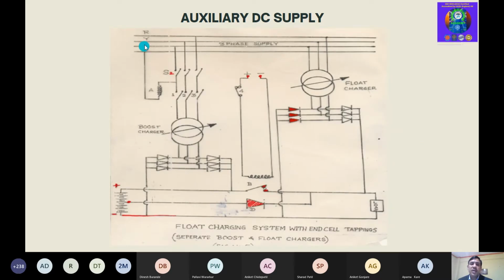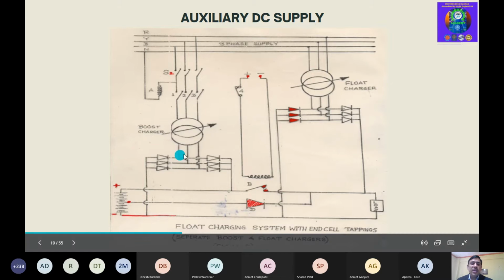Generally, we have this three-phase supply from a transformer. That transformer reduces the voltage, and it feeds the rectifier bridge. Generally previously people were using diodes. Later on, thyristor-based technology came, and now there is a new trend in charger technology, that is switch-mode power supply based on IGBTs. Now they have replaced the thyristors because of the modular form and compact technology. So this is the arrangement here.